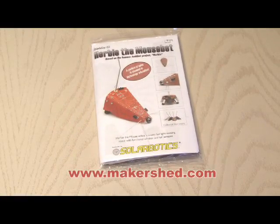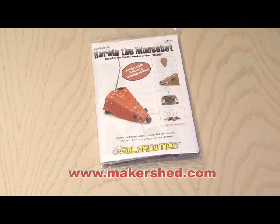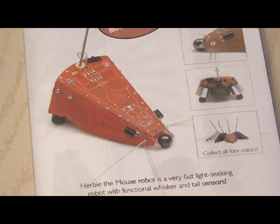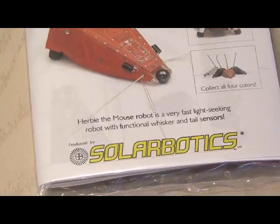Now you can pick up Herbie the Mousebot kit at the Maker Shed Store. Everything you need to build Herbie is inside, and what makes him a little bit different is that he is a light-seeking robot. We'll show you how that works later.